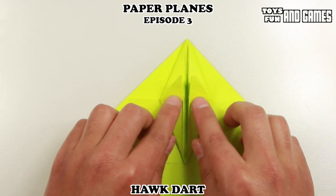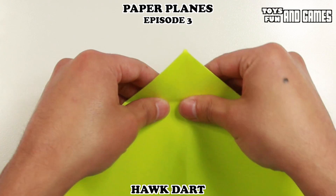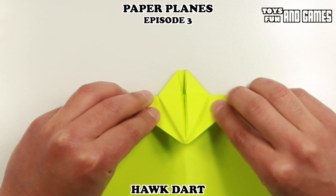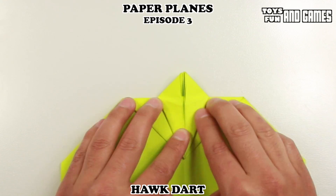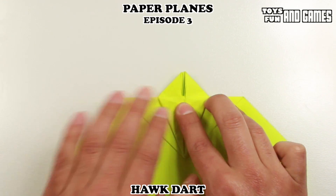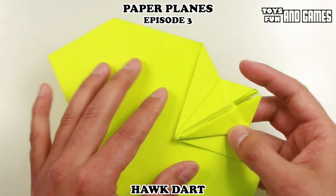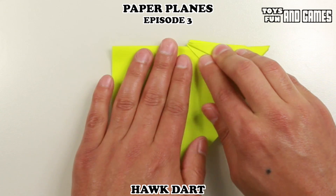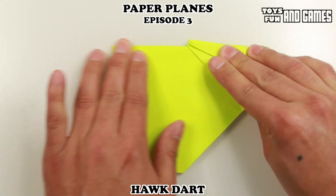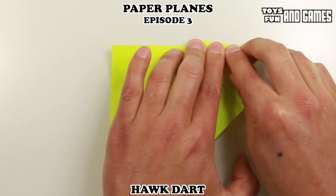So we're almost done. Once we have this diamond kite shape in the center, we're going to flip the paper over. Then we're going to fold this part down, line it up with the center, and you'll have that kite shape again on the opposite side. So let's make that fold. Then we're going to fold the paper in half like this and force that crease. There's going to be a lot of paper right here, so press down.